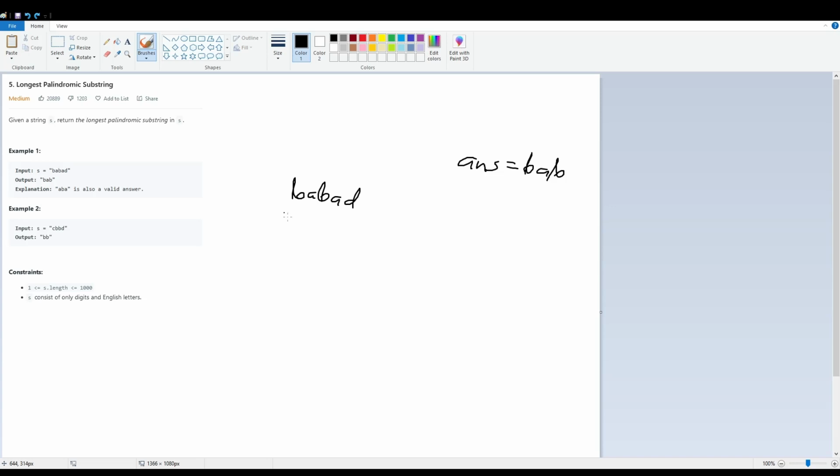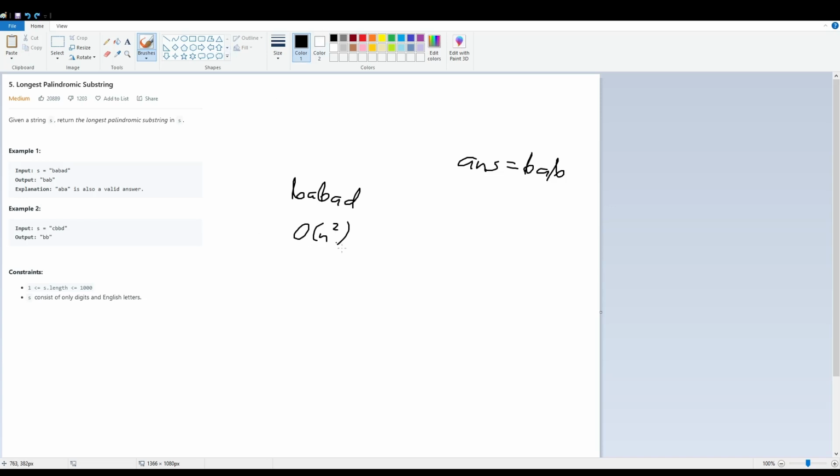So basically, the runtime of this would be running through this string. It'd be a nested loop. So start from here, go through all of these, the rest of the characters, then start from here, go to all these, the rest of the characters, etc. So that'd be O of n squared. And also, in order to check if a given substring is a palindrome, we would have to run it through a helper function like an isPalindrome function. And that would cost an extra O of n. So instead of O of n squared, this becomes O of n cubed. Okay? And we can actually do better than that.